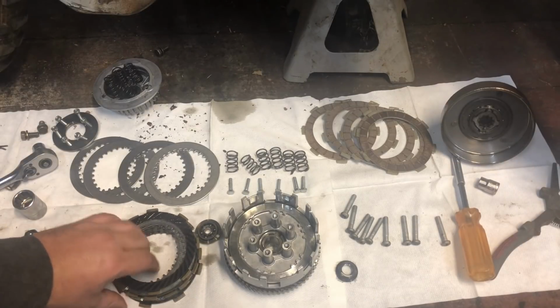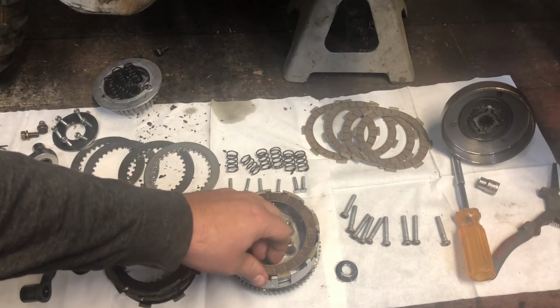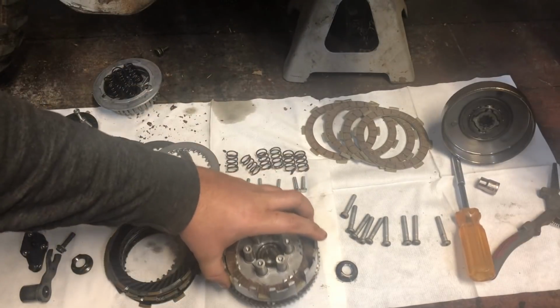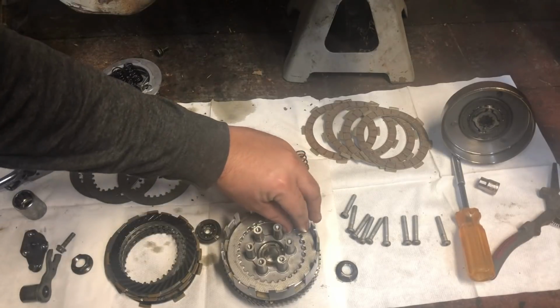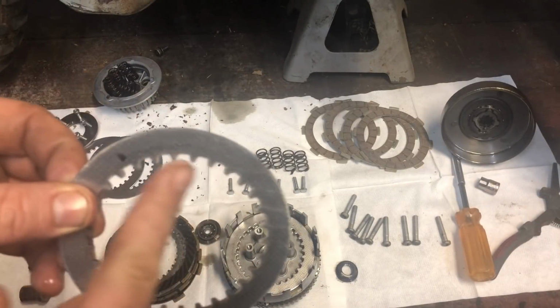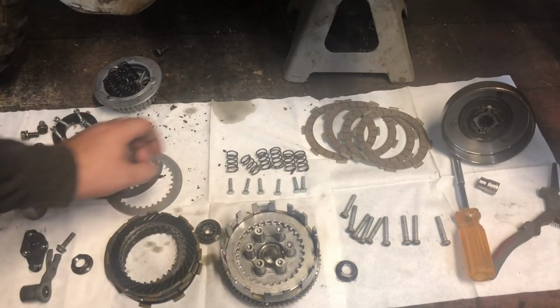So the first thing that we need to put in is a disc. You want to put your disc in and make sure it goes in the long slot. Then a metal plate. You're going to line these up with that base plate.